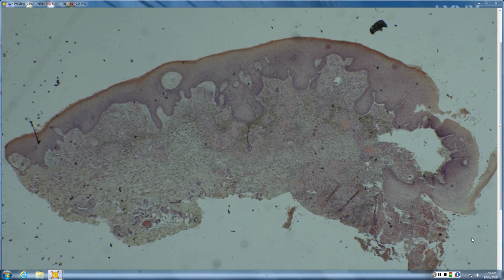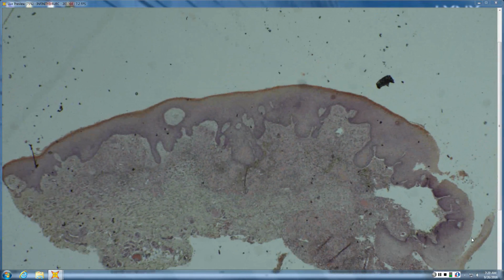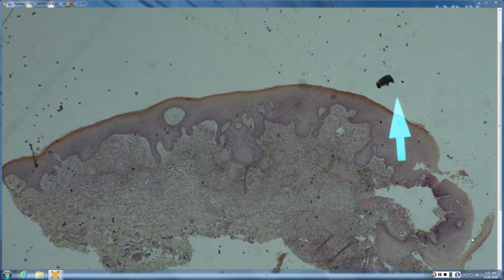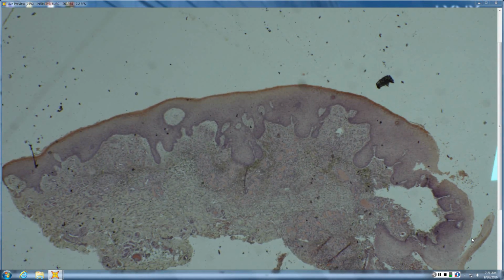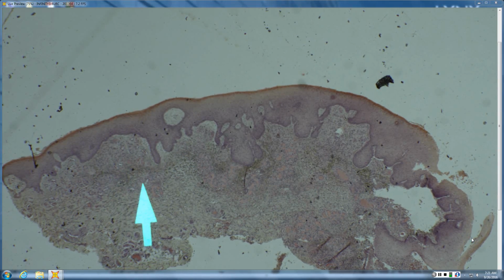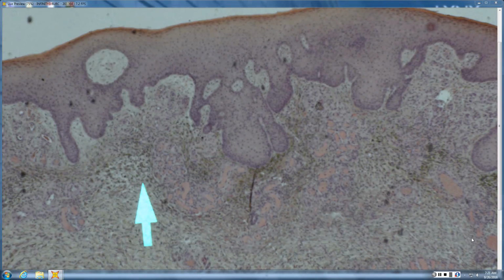What goes for stasis dermatitis in this case, and this one pretty much has all the classic features, is from scan, you notice that there is no basket weave stratum corneum. It's a compact stratum corneum, meaning that there's probably something that's been going on here for a while, subacutely, chronically. There's a little bit of acanthosis of the epidermis, again speaking to a more chronic process, but certainly not a regular acanthosis. And then underneath it, you've got some pigment that you can see from scan even, and we'll get down deeper here in a second. And then all these vessels, particularly in the papillary dermis.